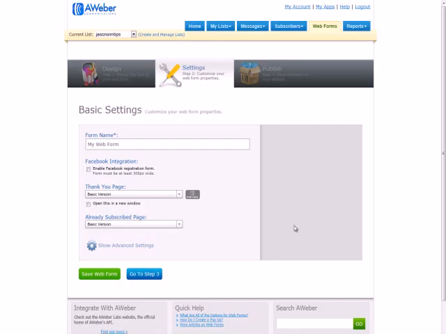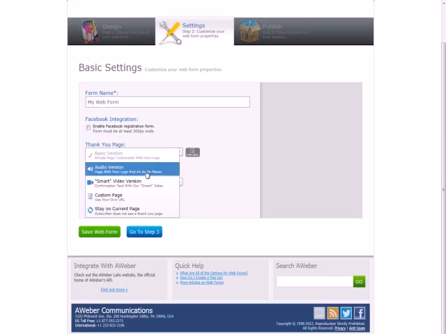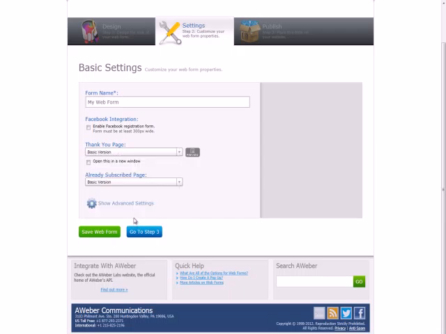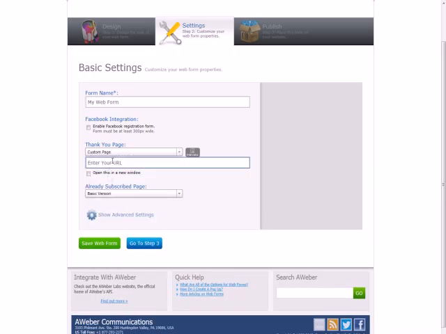So we go to step 2, you give it a name. You can then choose a thank you page. I tend to send them to, well, it depends on what I want to do. I tend to send them to the smart video version, though sometimes I might send them to my sales page. So if they've signed up to my squeeze page, afterwards I'd want to send them to a custom page.